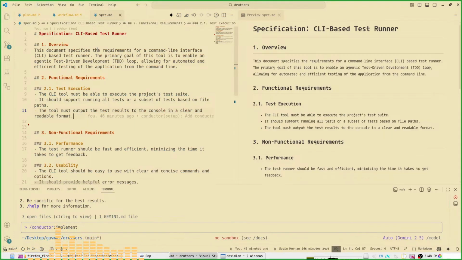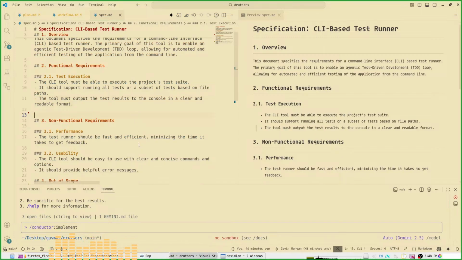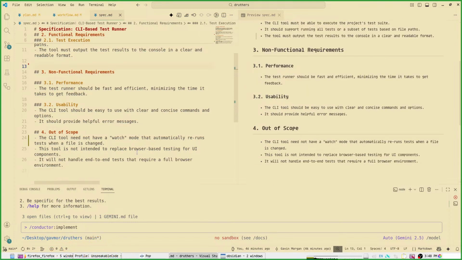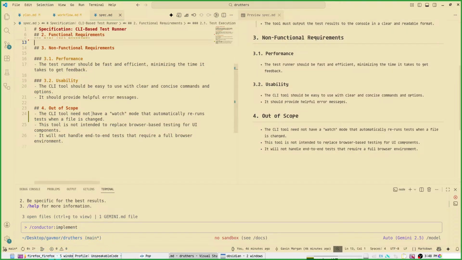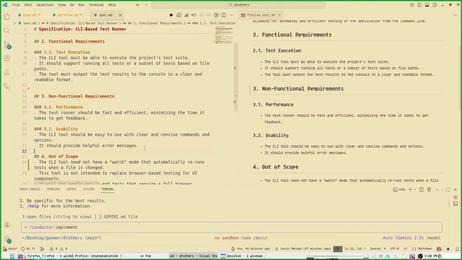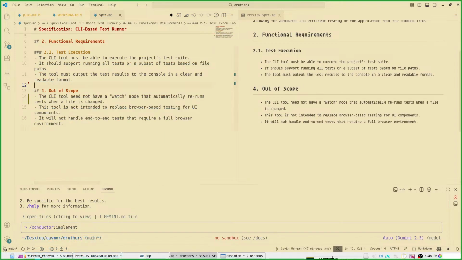And I don't want to include the non-functional requirements because it is not hard to get those things right in this case, and I don't want the LLM thinking about it. But it's already thinking about it. Like, it's already going to be thinking about browser bullshit. Oh my God, it's going to try and pull in jest. We have to say that it doesn't handle. You want to take the out of scope out? No, I want to take the non-functional requirements out. Oh. Yeah. Be good at your job. Yeah. It should be fast. Okay.